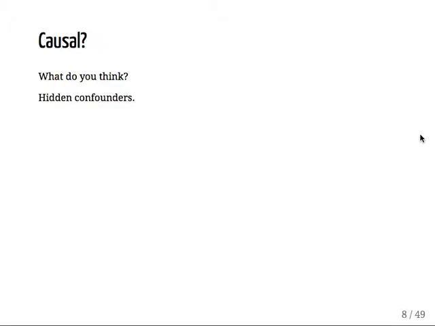So the issue that I've just pointed out is hidden confounders. So in your example of your survey, if there was something which you didn't measure or didn't control for in your model, that could explain both the independent variable and the mediator, for example, and then you would draw a false inference saying something is causal, whereas in reality, it's not.